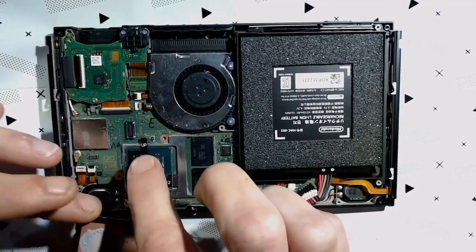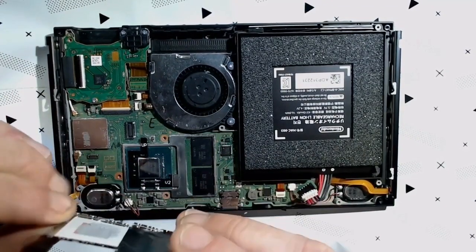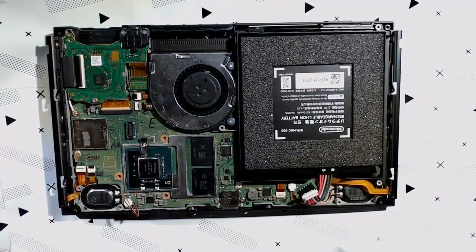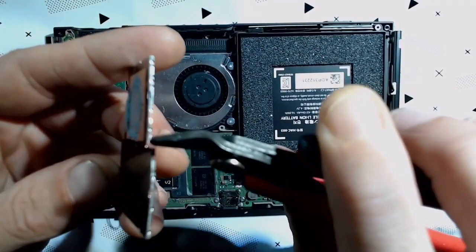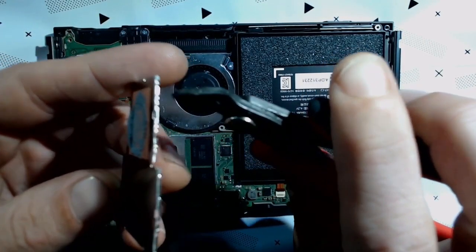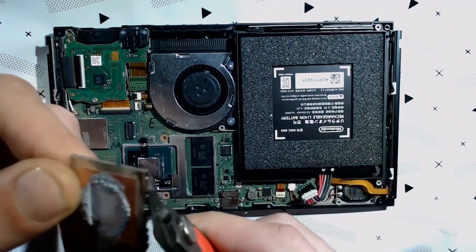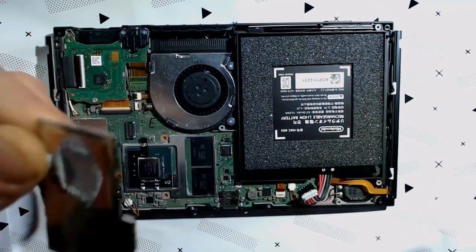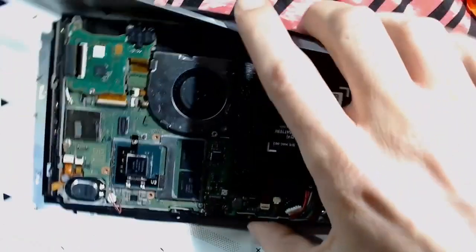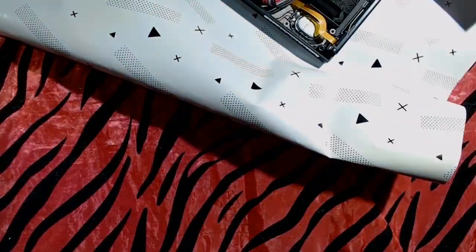Okay, now we're going to need to worry about putting this guy back on. However, because this cable is popping up, we're going to need to modify it a little bit. So what I like to do is get my flush cuts and a good marker. We're going to bend this whole section upwards here, starting at the tab. Just like that. And then I like to use some scissors to trim it. So let's get this guy out of the way.